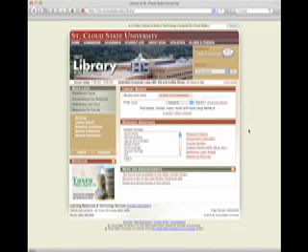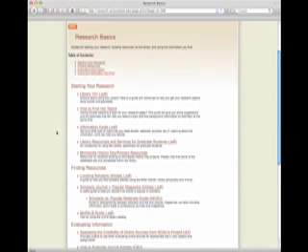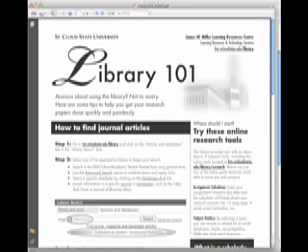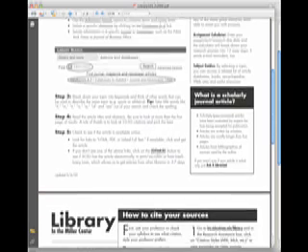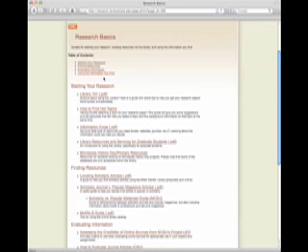Now you can also go a step further. Let's say you wanted to look and try to figure out what you wanted to write about or find more information about other items. You can click on this item here, Research Basics. And this will pull up another page with a variety of links on it. So you'll notice, for instance, that once the page pulls up, there's a link to a PDF called Library 101. Now, if you pull that up, it pulls up a PDF that gives you some basic information about researching at the library, looking for articles and books, some of what we just talked about. But go ahead and pull that up and look at it.